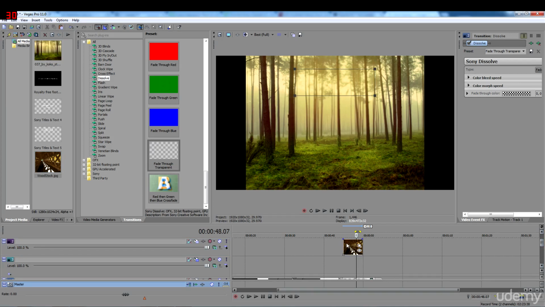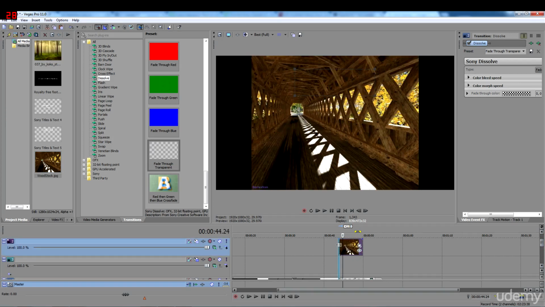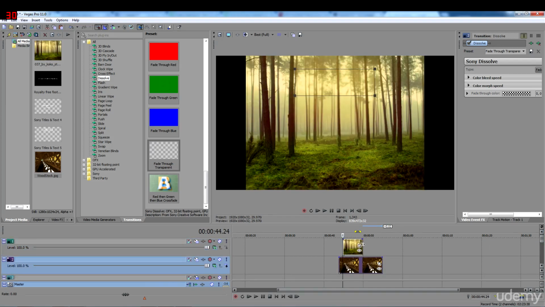So we want to make sure that it scales to the same length as our outro. That way there's no kind of drop off or sudden image appearance. Now, once again, we're going to go fade through transparent. We're just going to do it on both ends of each picture. That way it fades into darkness and then fades as the outro starts.